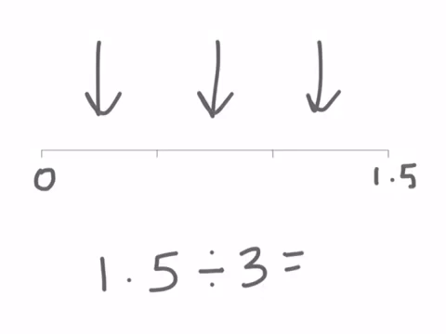Again, using what I know, that 3 fits into 15 5 times, so I know that 3 will fit into 15 tenths 5 tenths of a time. So each section must be worth 5 tenths. So from 0 to the first section, we have 5 tenths. If I add another 5 tenths on, I have 10 tenths, or 1, and then my other 5 tenths leaves me to 1 and 5 tenths.